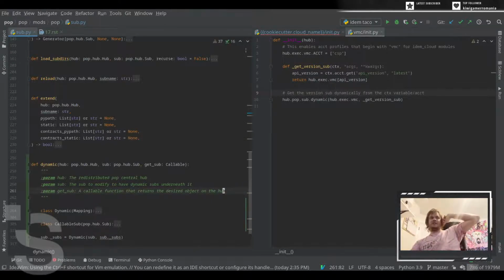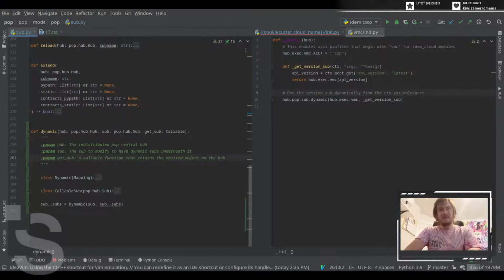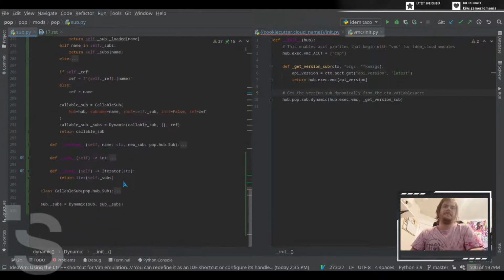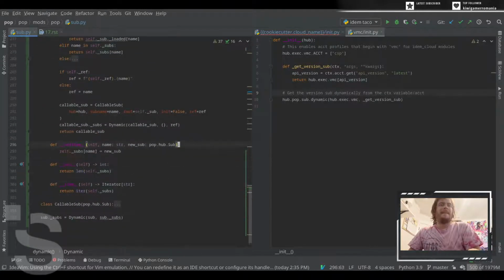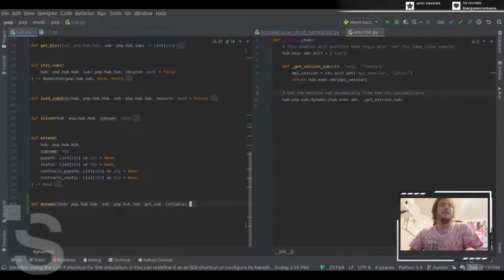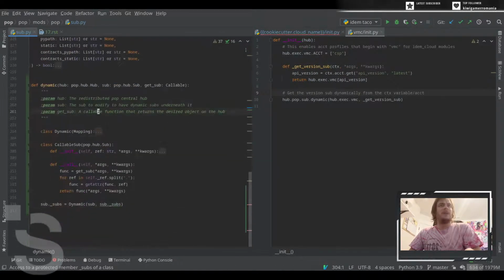A callable function that returns the desired object on the hub.